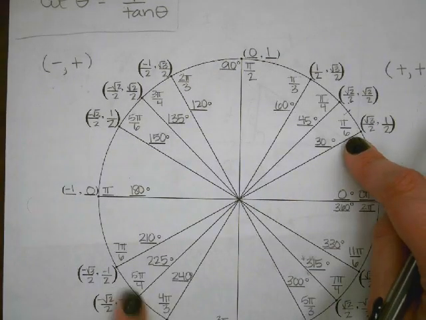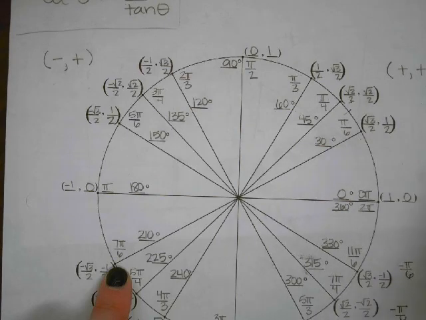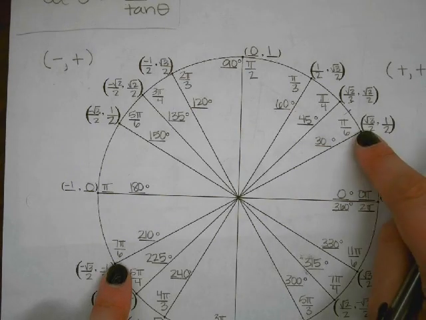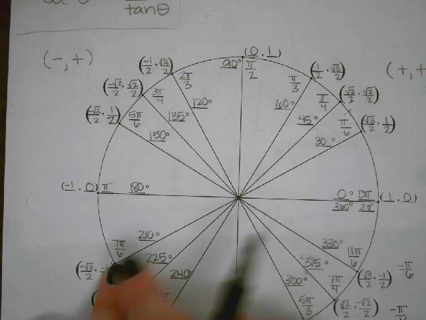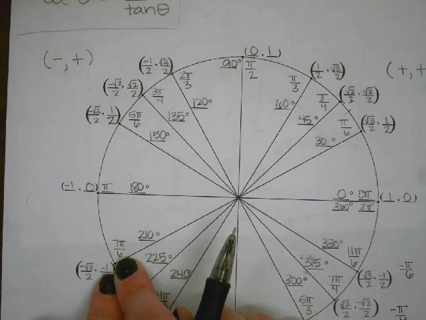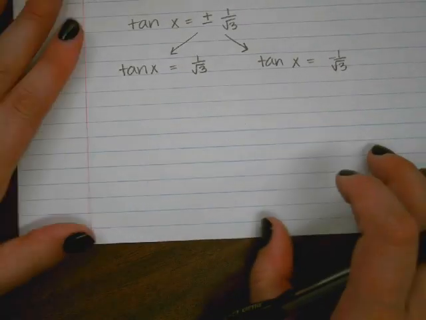And that's a special trick about tangent, is that the answers repeat every pi, or if we had looked at a tangent graph, we would have seen that the tangent graph has a period of 1 pi instead of 2 pi, like sine and cosine. So for these, when we write all solutions, instead of saying pi over 6 plus 2 pi and 7 pi over 6 plus 2 pi, we're just going to write this one, and we're going to say plus pi. So every multiple of pi is actually going to give us another answer.